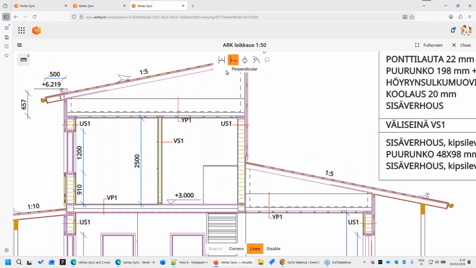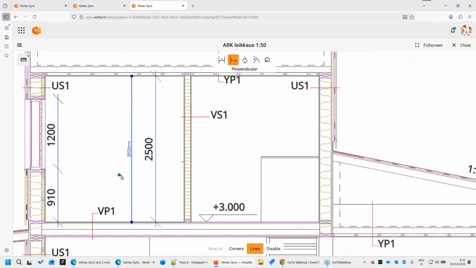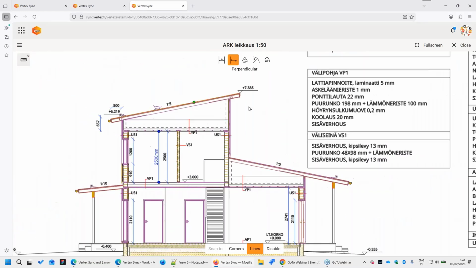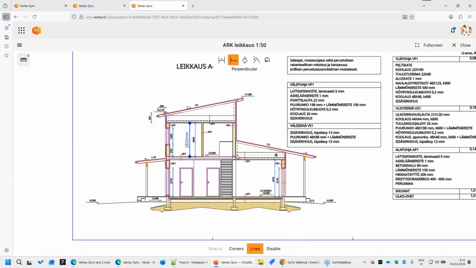Select lines, perpendicular mode measurement, and let's select a line from here, and you get the dimension. And as you can see, the dimension is the same, regardless that this is not in one scale as 1 to 1.